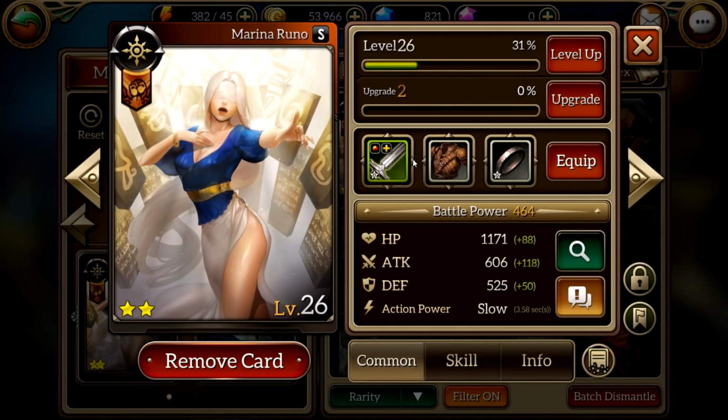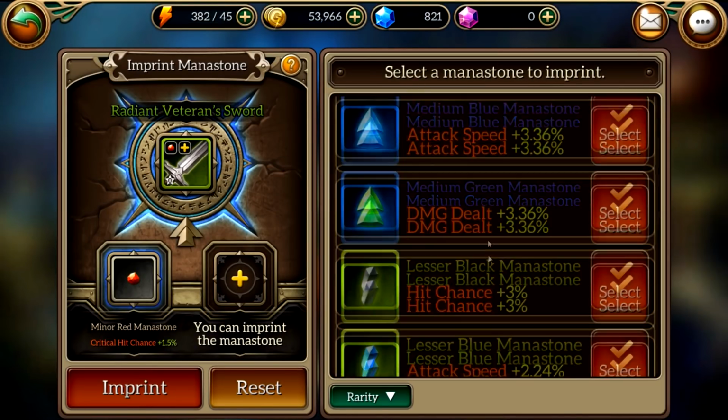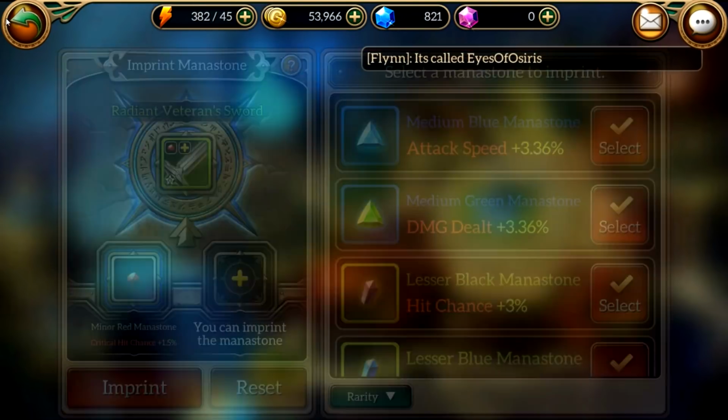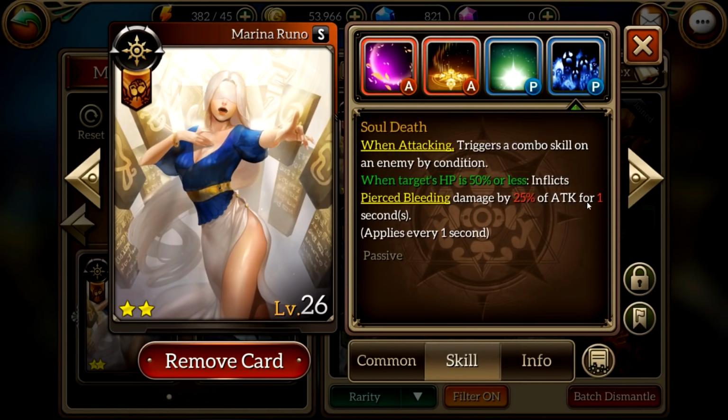You also have equipment as well. Equipment drops in the world, in the story mode it drops. You can also craft it with materials as well. You get crafting materials from dungeons, and you also get it from special dungeons that you can do a few times a day. So that's pretty much that. So level up, that's how you upgrade your stars. You have an equipment system that you can also put runes and things in as well. So if I go to imprint, I have a few different options of runes that I can put inside that sword to make it more powerful. So that's that. Here are the skills. We already talked about that.